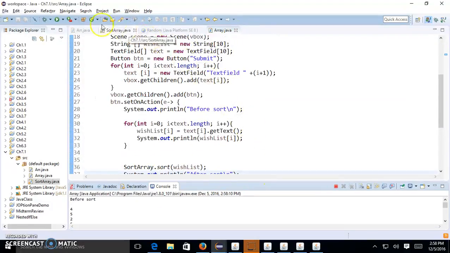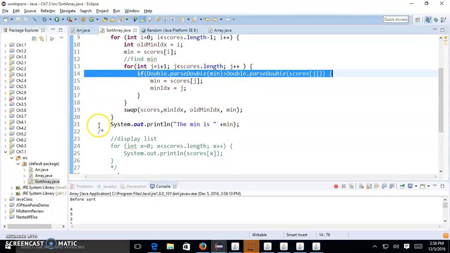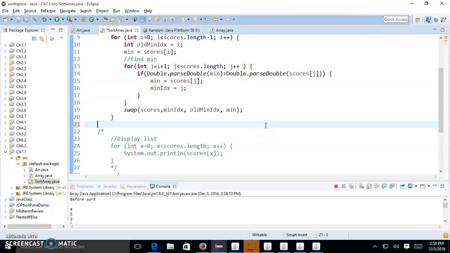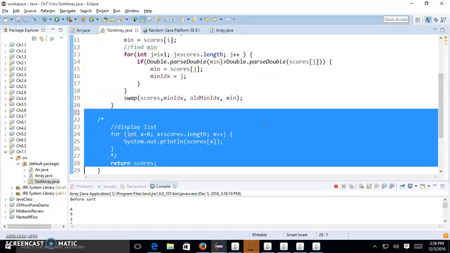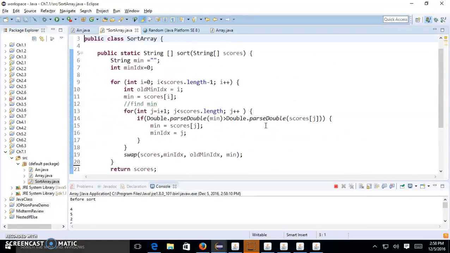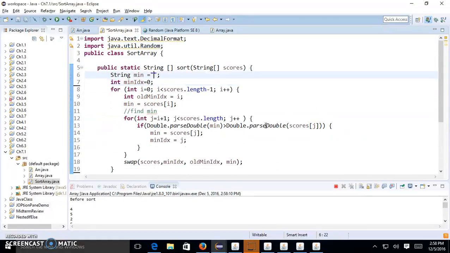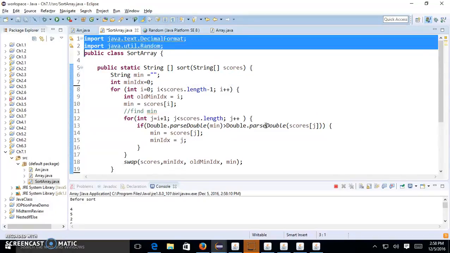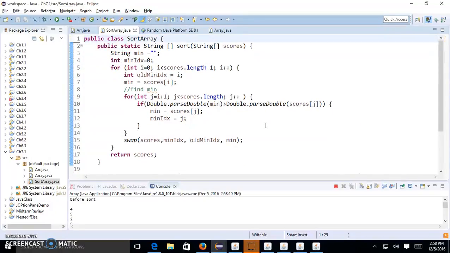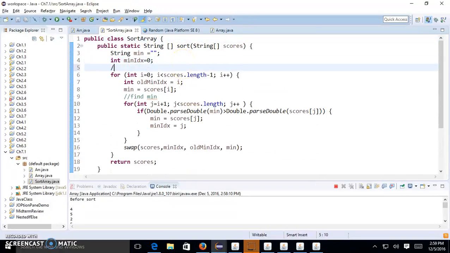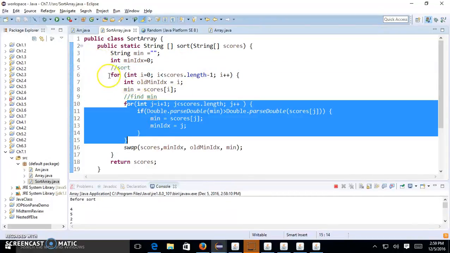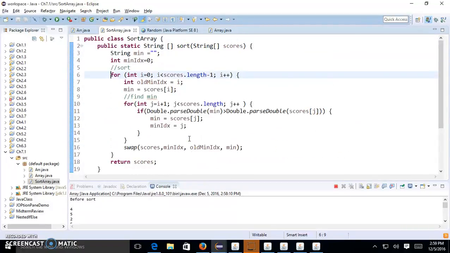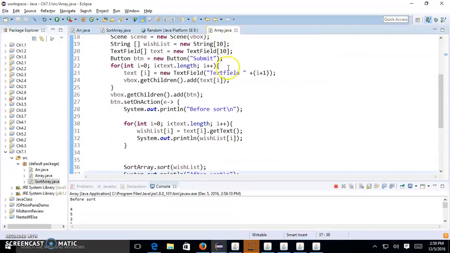So let's clean up. We don't want it to do this in your methods, so just delete it. This part we don't need anymore. Delete it. We just finished creating the algorithm to sort, and we no longer need this. So this is pretty much the sort. This finds the min, this loop finds the min, and this loop sorts. And we can sort an array of strings for 10 numbers.